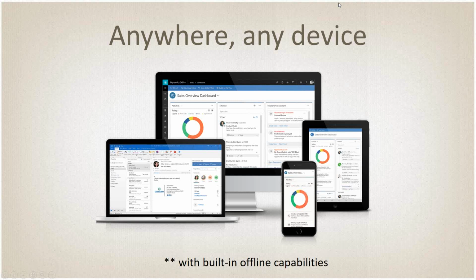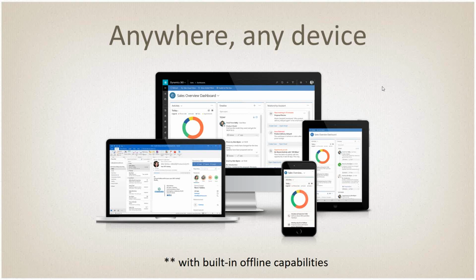So lots and lots of things have changed, and so this is just some of the highlights that I want to go through. They have been putting a lot of effort over the past few years into making Dynamics 365 run anywhere. Most people access it via the website, but it also works from within Outlook, whichever version you're using.